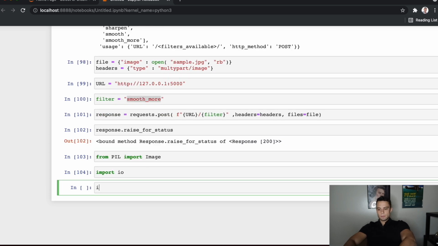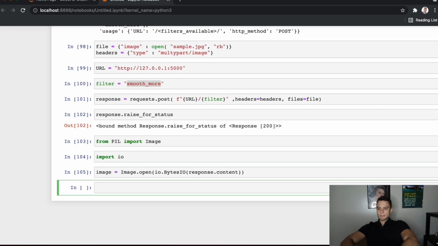Okay, and now let's write image will be equal to Image.open, then io.BytesIO, okay, and then write response.content. Okay, and you can see that here we don't have any errors.